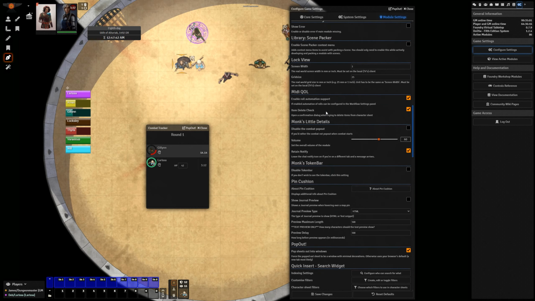MIDI quality of life. On and on, I guess. Leave this on, roll automation support. Item delete check, you can turn that off if you don't like that. When you delete something and it asks you to confirm, feel free to turn that off, leave it on if you want that extra security.